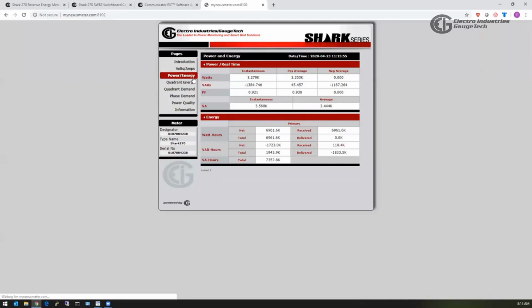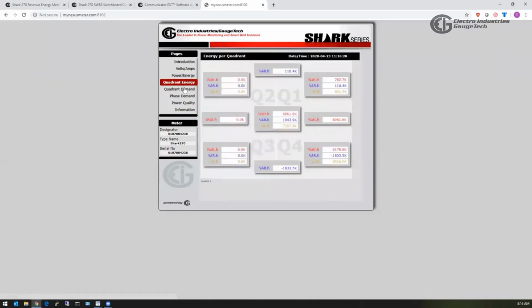Next is the power energy. Here, similar to the software, you have your readings for watts, vars, power factor, volt amp. Your energy gives you your watt hours, var hours, volt amp, and your totals received and delivered. If you wish to see that in quadrant energy, you can see your readings. Hover over the box and it'll highlight which quadrant you are reading your totals.